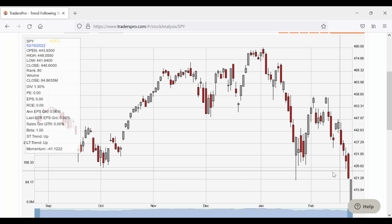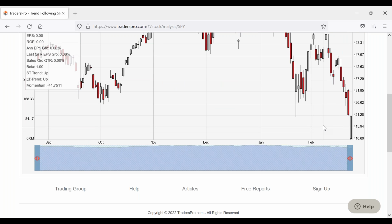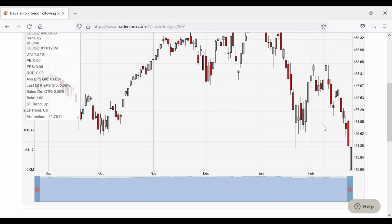One of the reasons why I think this is acting more like a bottom as well is that one of the things I've talked about for a couple of weeks now is that I felt like there was going to be a market sell-off when Russia did finally invade Ukraine. I thought two things would happen. I thought the market would drop off of that news, and I thought oil would spike. And we saw both happen.